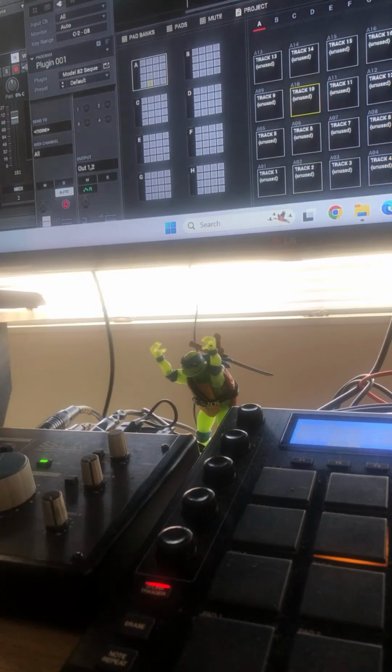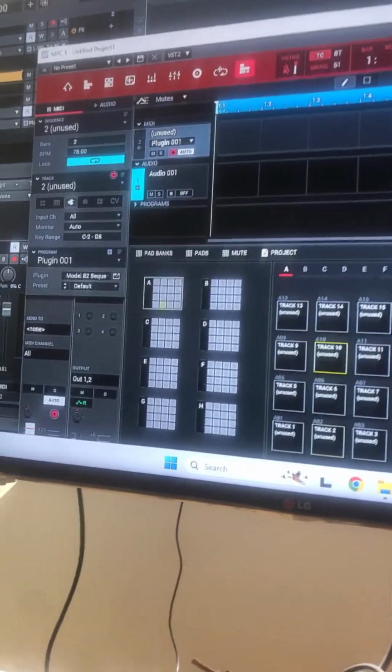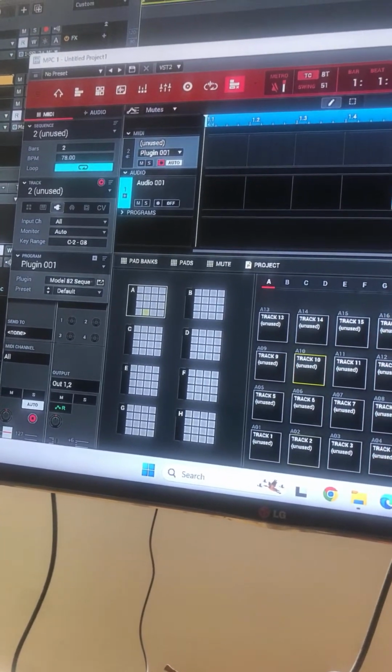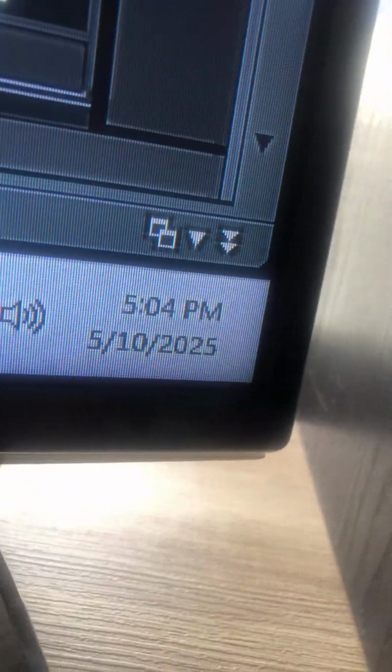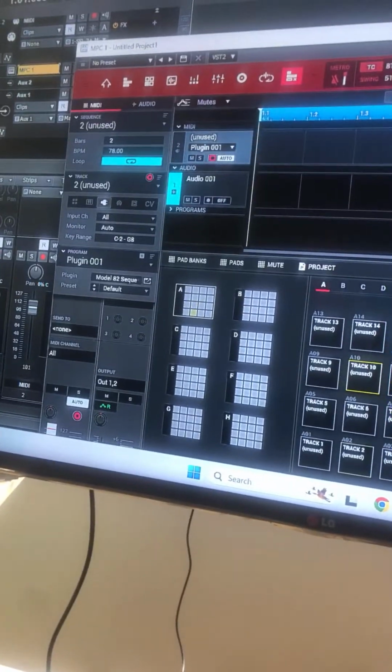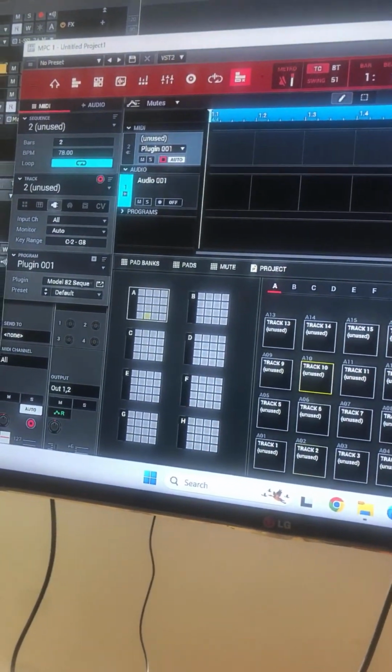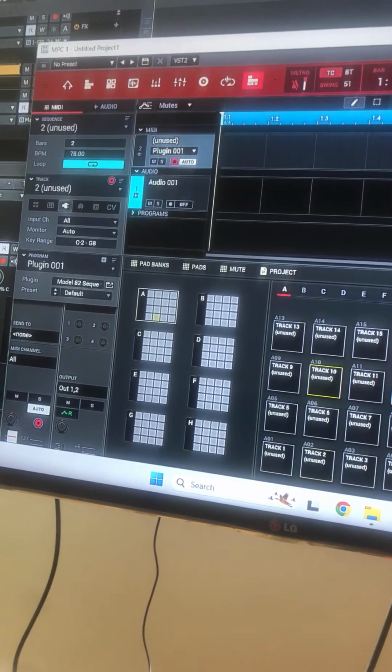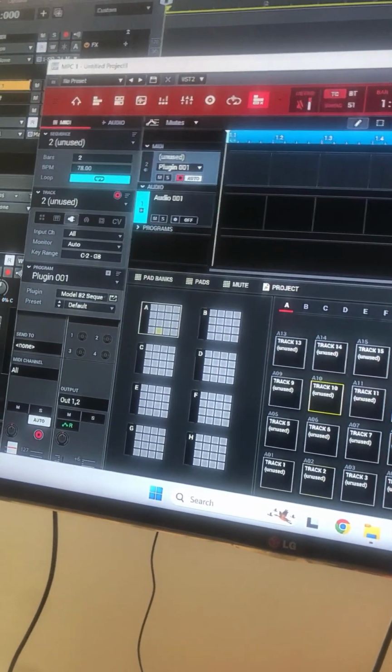Also, here's a reason to anyone watching why I didn't just stay exactly inside MPC. At this date, May 10th, 2025, MPC doesn't let you load VST3 instruments or plugins. It's crazy.